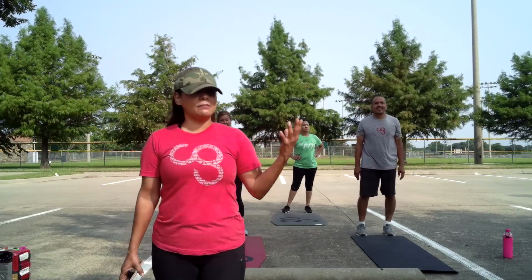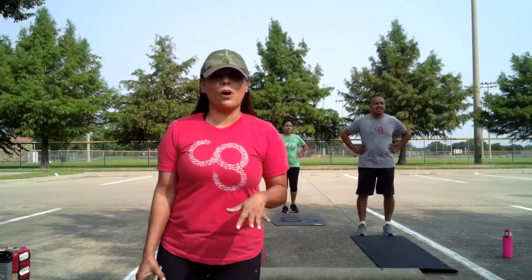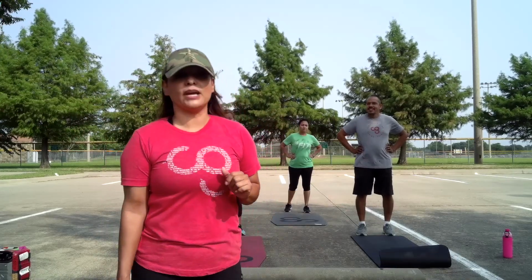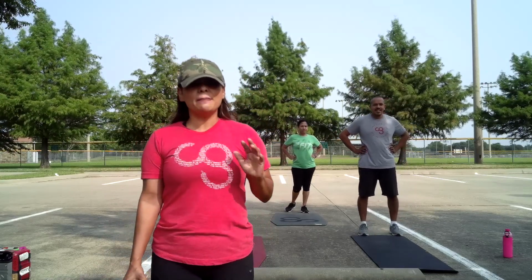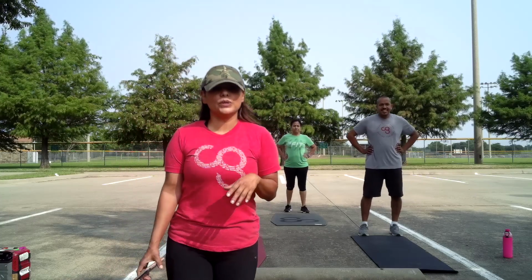Then we have Ovi. Ovi is gonna be doing more advanced movements. So if you're advanced and you've been working out for a while, you haven't taken any breaks, this is your guy, okay? And then we have Pat in the back. She's just doing your regular basic movements. So if you're feeling like, maybe I am a little bit in shape, that's who you will be following. That's Pat in the green shirt, okay?